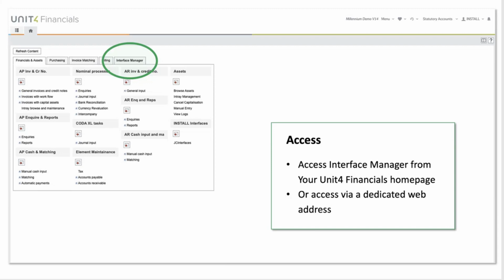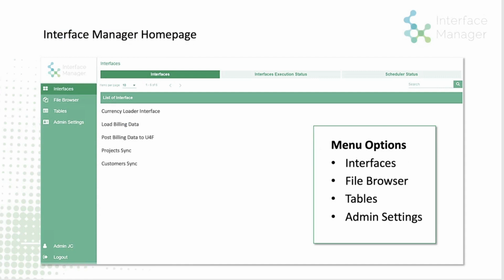What that allows us to do is, as soon as a user logs into Unit4 Financials, they can click on the URL and it will log them in directly into Interface Manager without a further login. It's just to make things easier for the user, and it flows nicely for them. That's possible once you have clicked on the main menu, in Unit4 Financials or any other application for that matter, if dashboards are configurable, we can link Interface Manager directly onto your user's dashboard.